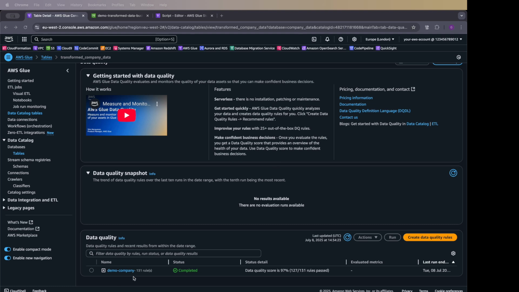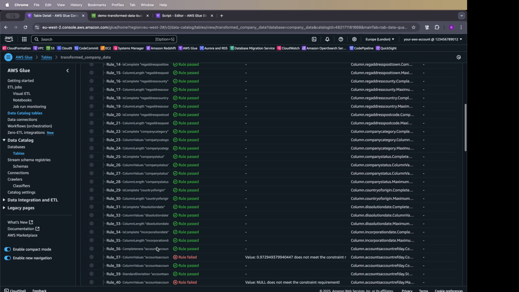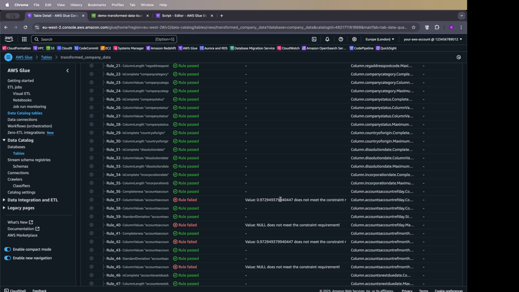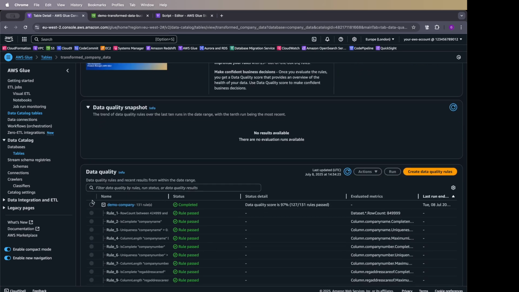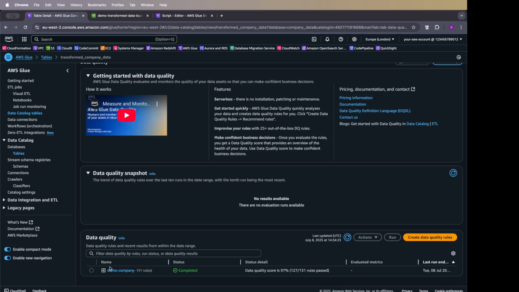Once our Glue data quality job has finished running, we will see the status and the overall quality score. So this is giving me the percentage of the rules that have passed. I can identify which rules have failed, and it gives me the specific values that have not met my criteria. So I can use this against my data at rest to build up a picture of my data quality. I can schedule these jobs to run so that I can keep refreshing that view of quality. And I can use the quality checks in my data pipelines to make sure that we only send trusted data forward into things like curated datasets supporting dashboards.